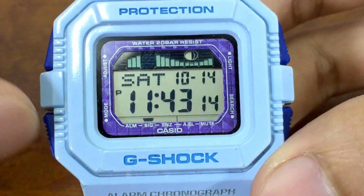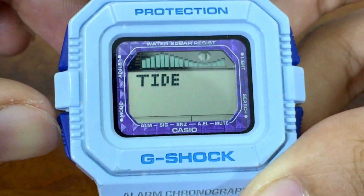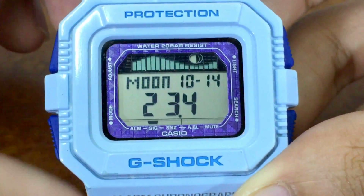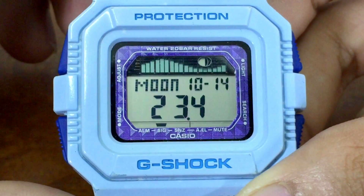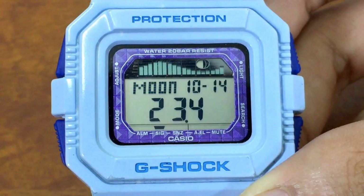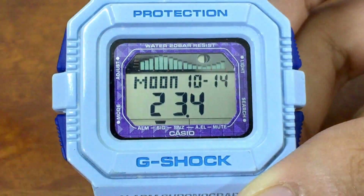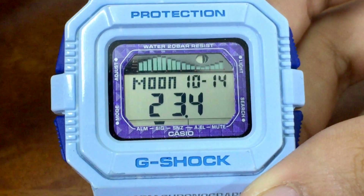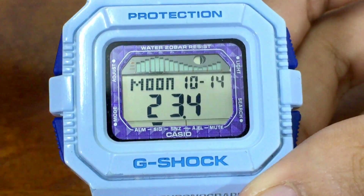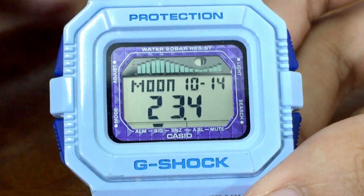but in this case let's move on from there. And then if I press mode, we're gonna go to the first mode, and that is the tide graph. The tide graph function on here is, I believe, similar to all GLX series or G-Lide series, except this one has a different interface. They have several models with same function but different interface, different size, different profile. It's all up to you to pick which model you want.